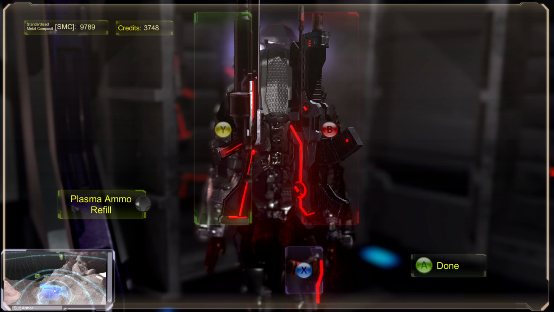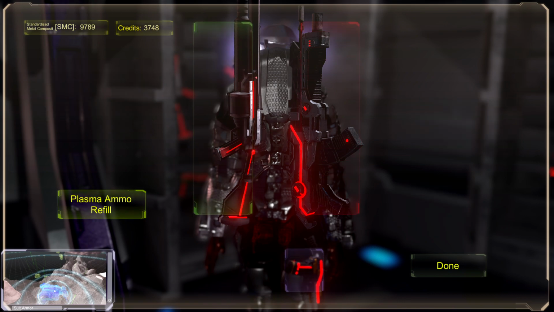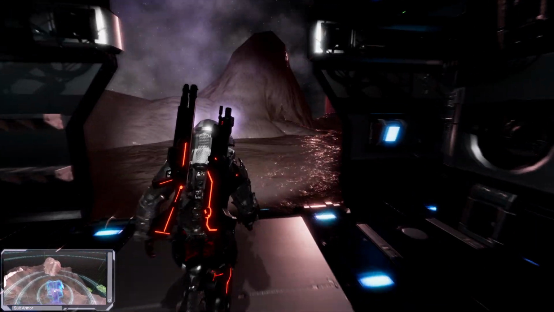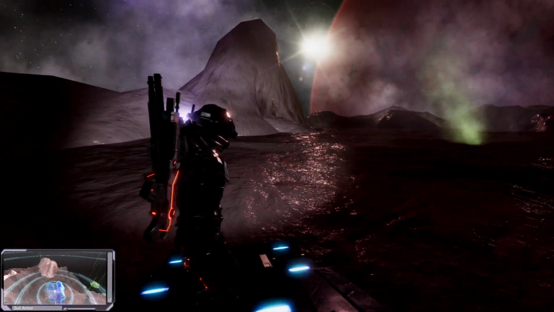Another thing that I've added is the ability to refill the ammo. Right here, I'm going to switch back to mouse and keyboard real quick, and I can actually buy or refill the ammo from here without having to go back to the mothership. So that's that. Let's go ahead and take a look at what we can do.